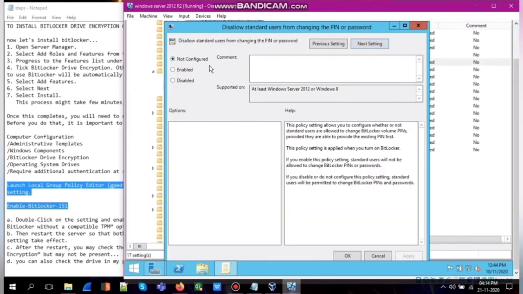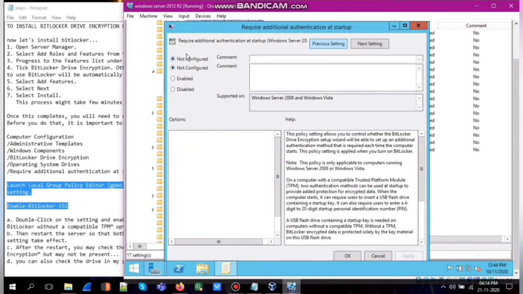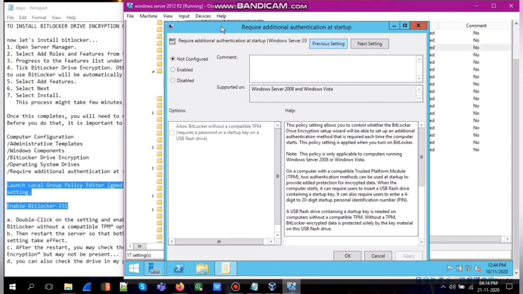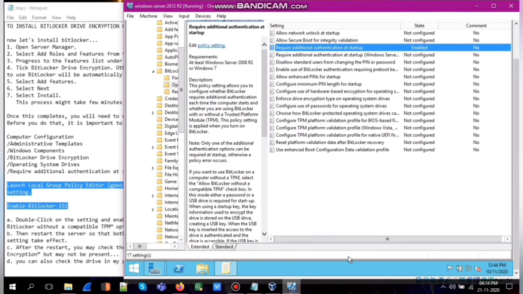Also ensure the Allow BitLocker without a compatible TPM option is checked. We have to check this carefully. So we have checked. Then click on OK or Apply. You can click on both.